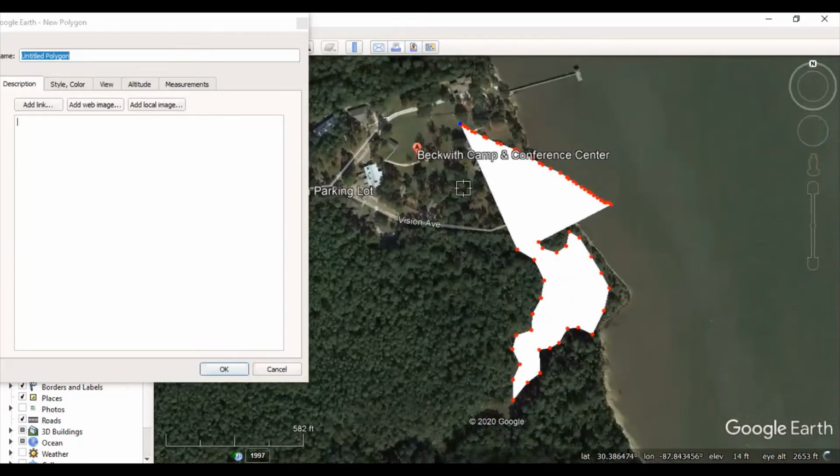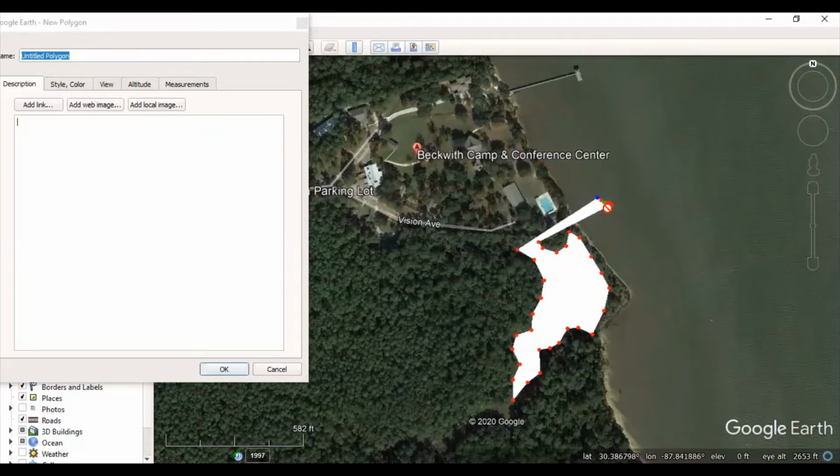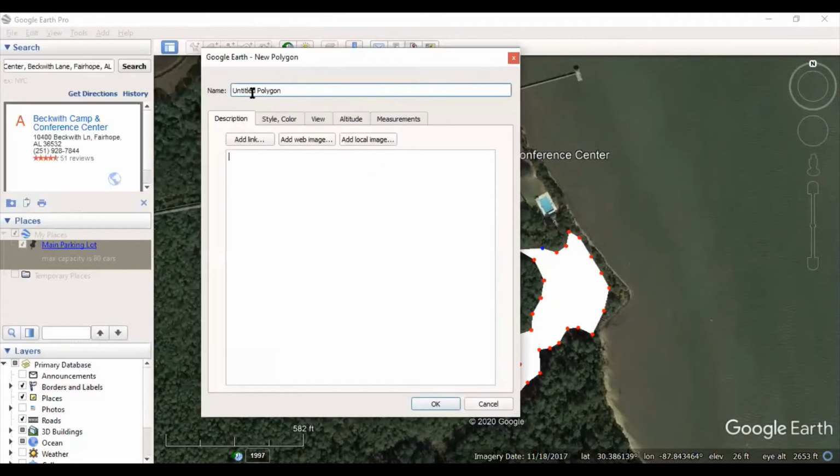And so if we want to delete some points, you can just click on that point and click the right click mark and it'll delete it. See how it's bringing up that slash. So let's just delete all of those because they're extra. And then we have this. So we're going to name this marsh.